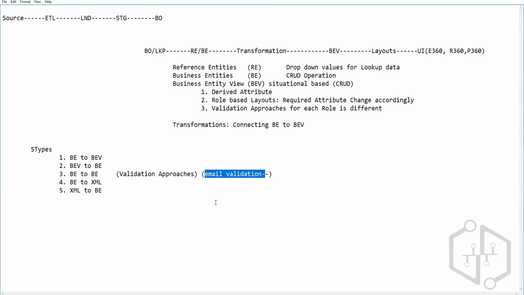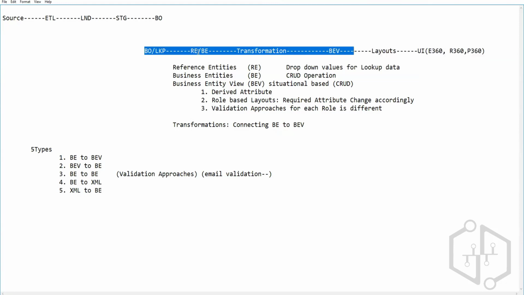So specific to attribute validations or new data to be generated kind of approaches, we always go ahead and use business entity to business entity transformation. This particular section, business entity to business entity view, means it's a read transformation.